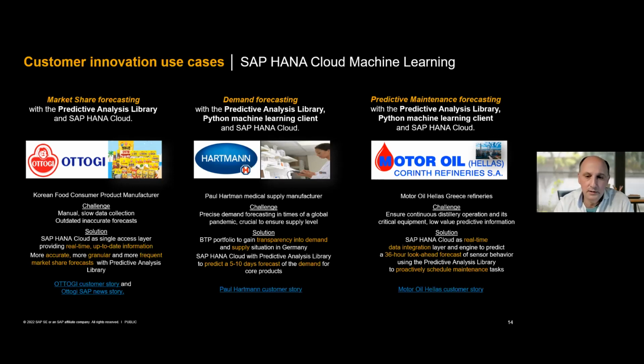Another customer here is Paul Hartmann, medical supply manufacturer in Germany, and that implementation started at the beginning of the pandemic here in Germany, where there was real and urgent need to provide a more real-time and transparent insight into demand and supply, and also to provide the respective medical assets to the regions in Germany where there is the most urgent need. And therefore, again, they integrated external data, like, for example, intensive care unit data, as well as other external data resources, infection rates, etc., on the local level, and then used segmented, unified, exponential smoothing algorithm to predict the respective demand for the next 5 to 10 days on the product level here.